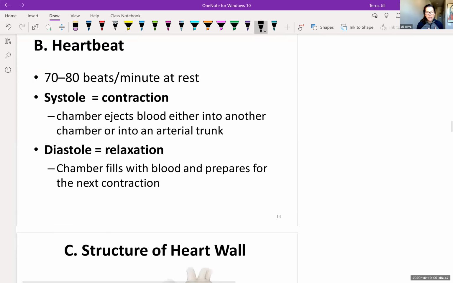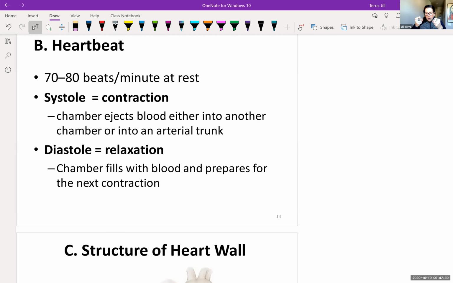There are a couple of terms I would like you to know. So first is this term systole, which is talking about the contraction of the muscle tissue of the chambers of the heart. And so that contraction is when that muscle tissue is constricting around the blood in that chamber and then forcing it either to the next chamber, if we're talking about the atria contracting, forcing it down into the ventricles, right? Or if we're talking about the ventricular tissue contracting, then that contraction is going to force the blood out of the arteries, right? So going up into the aorta or going up into the pulmonary trunk, right?